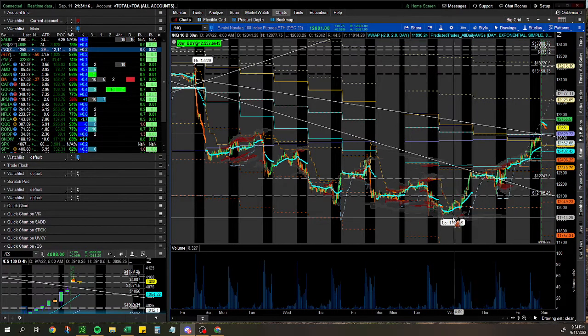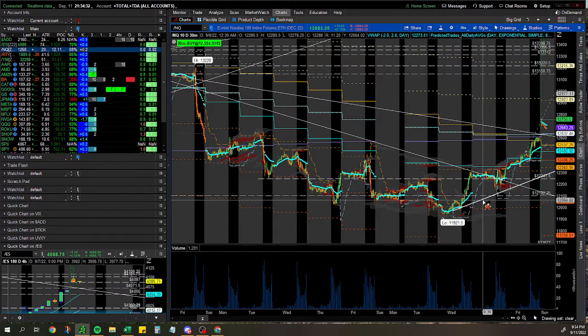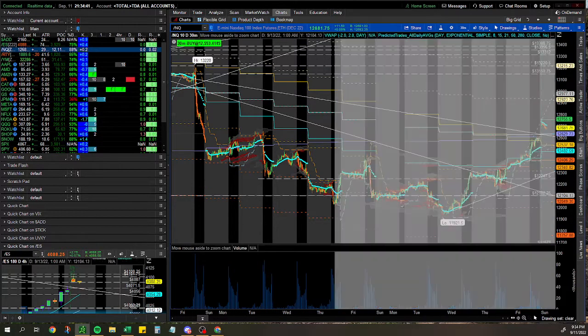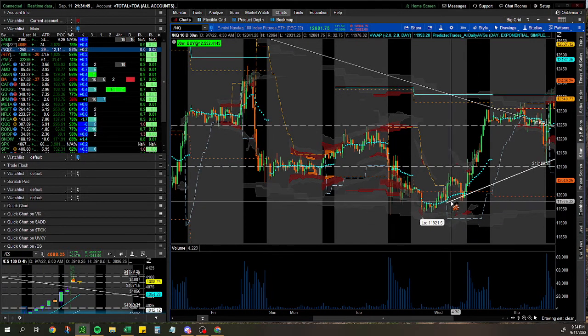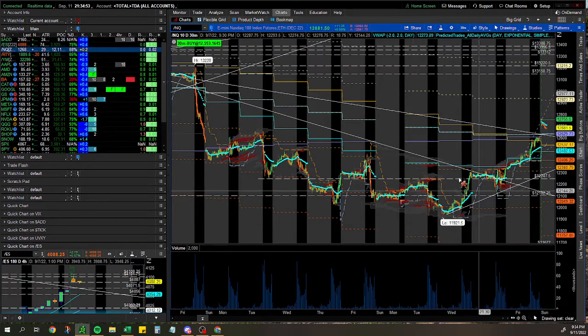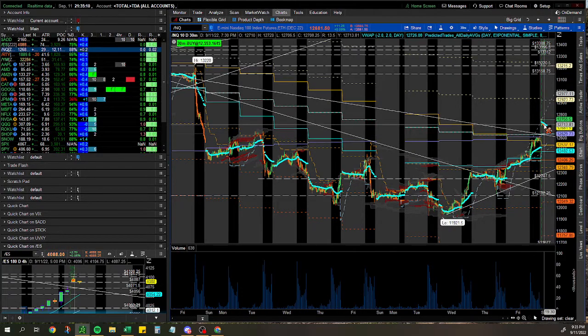On NQ, same thing, had a nice rally higher. Going to mark a trend line from that rally live while we're looking at this. First wick didn't grab. Make it a pain, why don't you? There we go. So we have a nice trend line from the lows that carried us up. We're running into trend line from highs from the last few weeks sell-offs. We also arrived at the daily mean and daily 50, daily 15 on Friday. Now we're gapping above those and on a nice downtrend to get back to them.